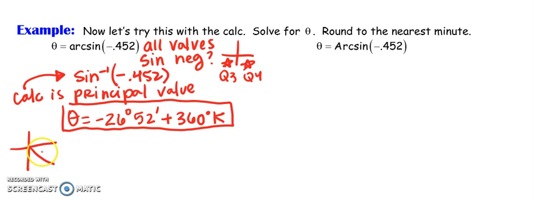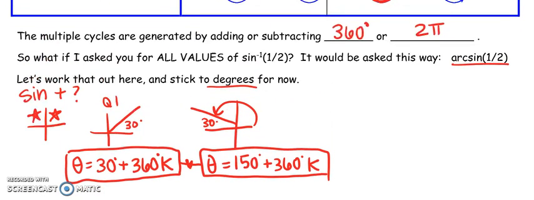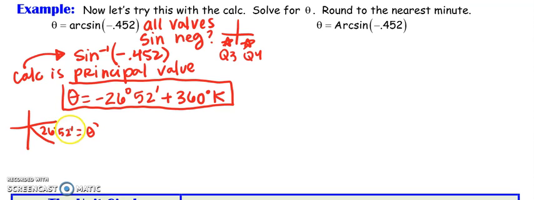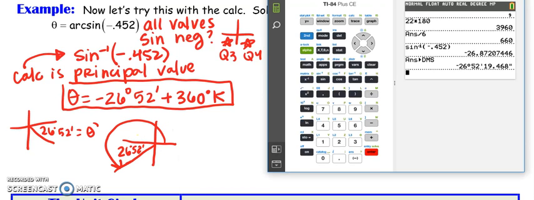So let's think about what's happening here in quadrant 4. In quadrant 4, we went down 26 degrees and 52 minutes. So this reference angle is literally 26 degrees, 52 minutes. So let's remember how over here we had a reference angle of 30 and then we put the reference angle of 30 here and we calculated it, right? Same deal here. So this is a reference angle of 26 52. So if we're looking at quadrant 3, and we have a reference angle of 26 degrees, 52 minutes, what is this angle right here? So you'd add 180 to it, right?